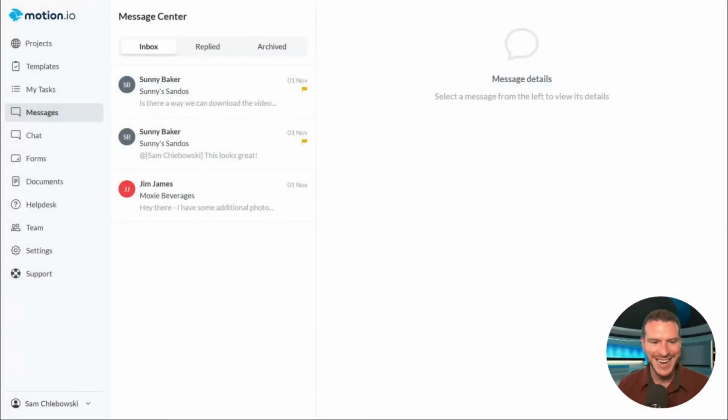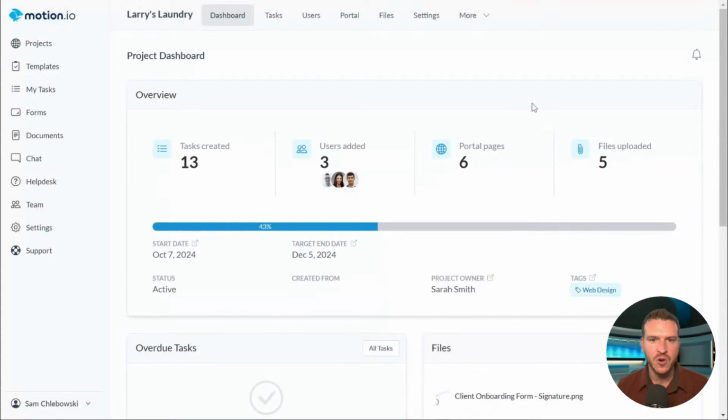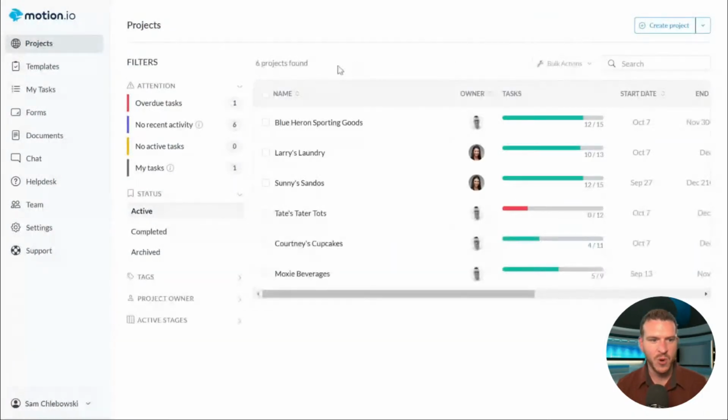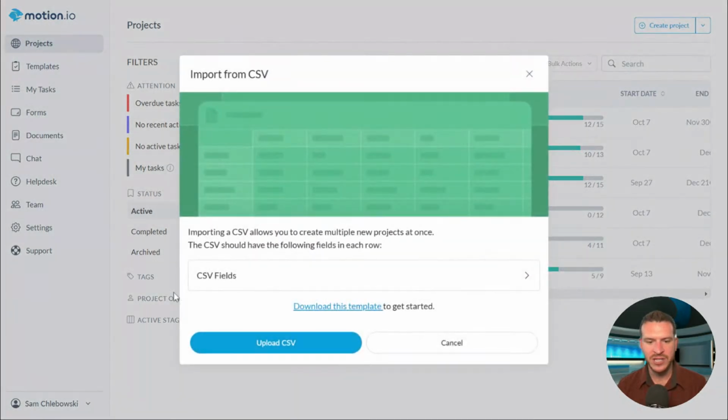If that is the case for you and you want to onboard hundreds of different clients into Motion.io at one time, as opposed to one by one, what might work best instead of using Zapier is something we offer in Motion.io: the ability to do CSV imports, which you might find really useful in your case. You can access CSV imports by going to your projects dashboard, and right to the right of the Create Project button, there is an option to import a CSV.